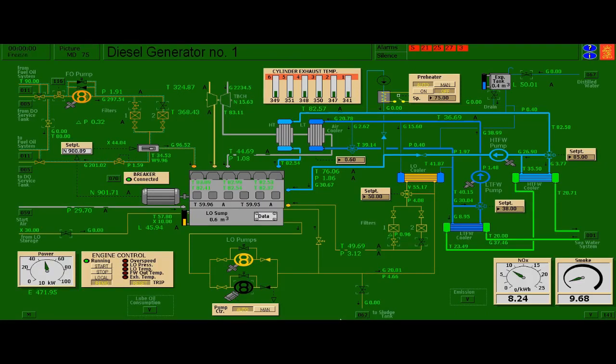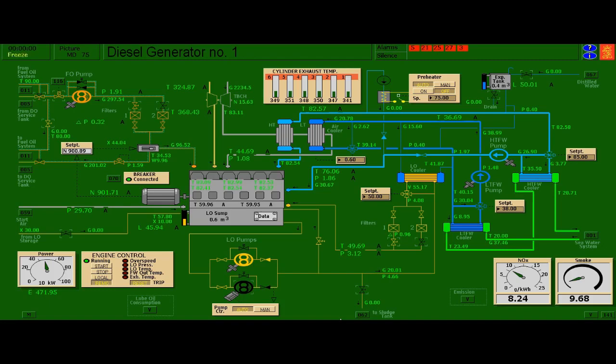Using this Kongsberg engine room simulator, we will do the following. Number 1, confirm that the rotational speed of the 4-pole diesel generator is around 900 RPM and generates voltage with 60 Hz frequency based on the table in the previous slide. Number 2, we will confirm that the frequency and RPM of an AC generator have a direct relationship, meaning increasing the RPM through the governor increases the frequency of the generated voltage. And at the same time, if we decrease the RPM, this should result in a decreased frequency.